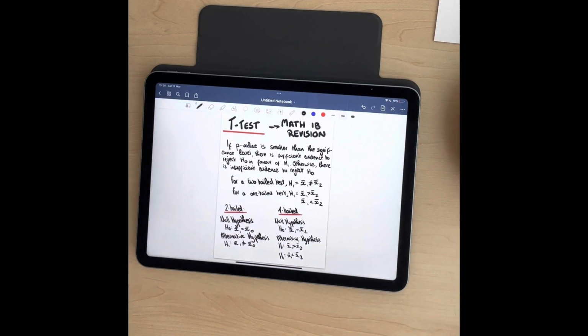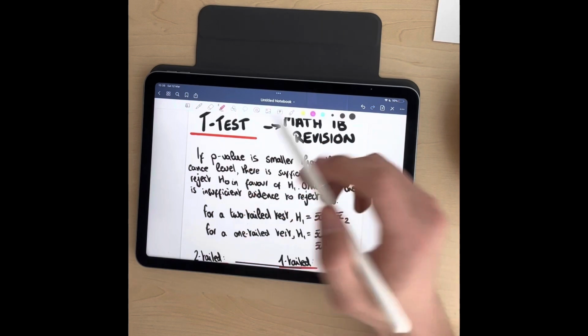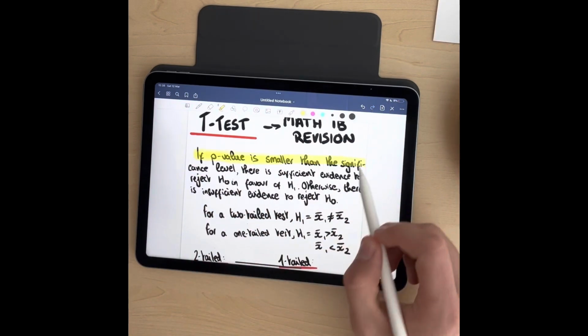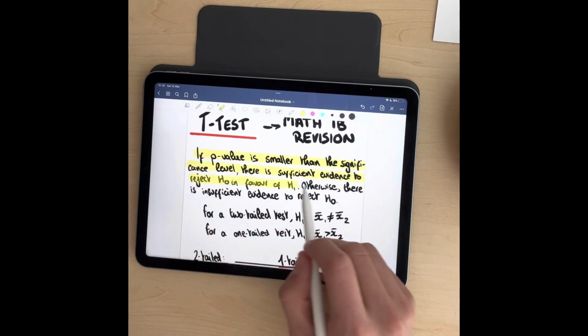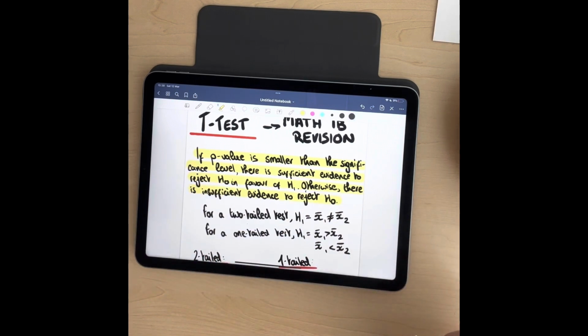Now we'll be doing a t-test. There are two types of t-tests: a two-tailed t-test and a one-tailed t-test. This is pretty much the most important thing you guys have to know for when you find answers. I'll highlight this like this. Maybe find this, write it down, take a screenshot.